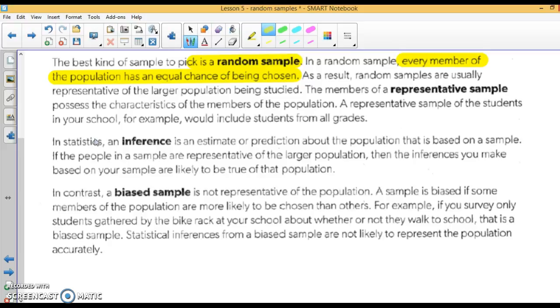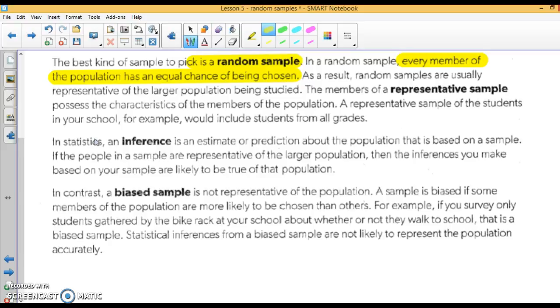So the cafeteria lunch ladies could figure out how much of each type of food they need to buy based on preferences. But if you have a biased sample, it won't be representative. So, for instance, if I only surveyed my students, let's remember the definition of a random sample. Every person in the population has an equal chance of being chosen. Well, if we only survey my students, I don't teach every kid in the school. So that would be a biased sample, because the only way you would get picked for the survey is if you were in my class.